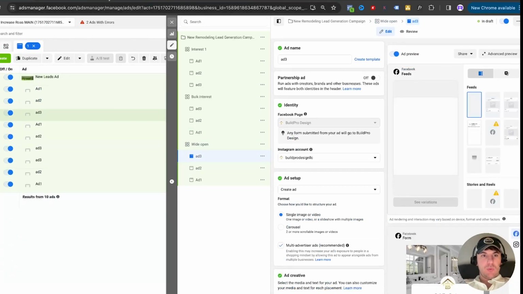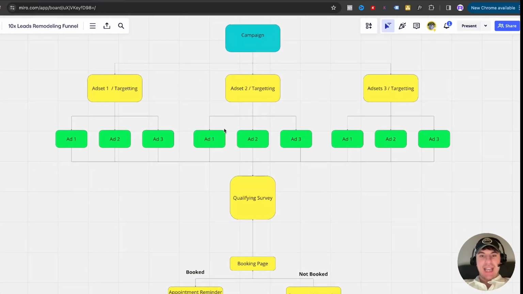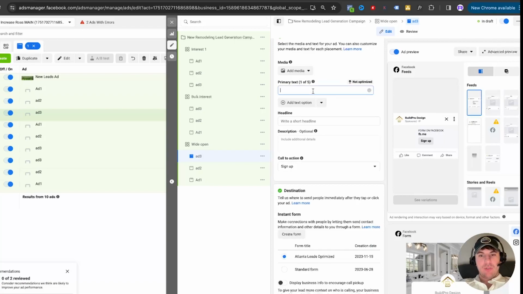All right. So we have created the campaign. We have created the different ad sets and now the different ads. These ads should be different angles. I can have a 45-minute video on the different types of ads that work well, but for our sake, we're just going to make it super simple. So when I mean having different angles, your angle should be story.